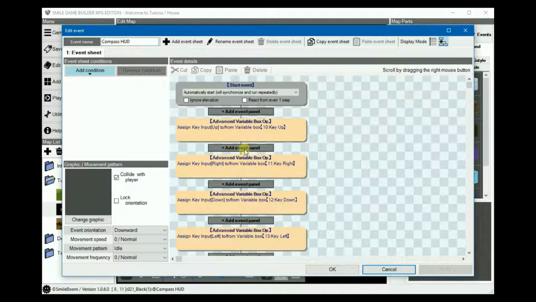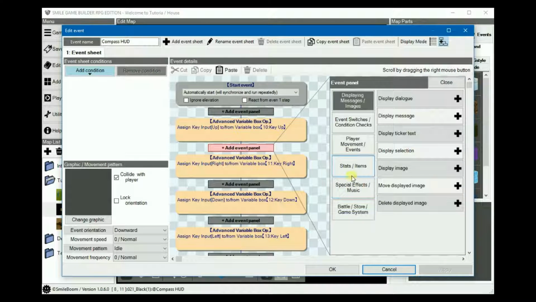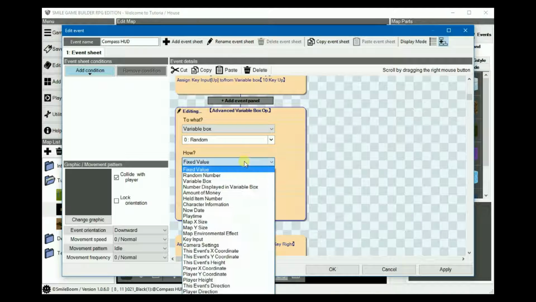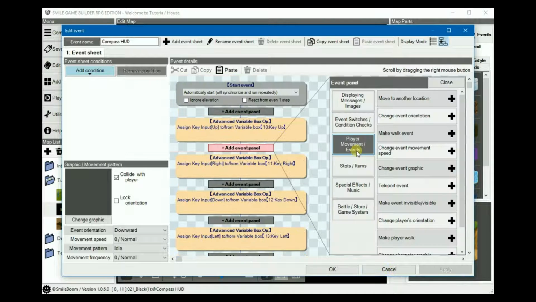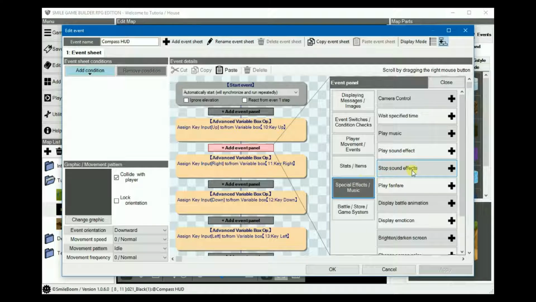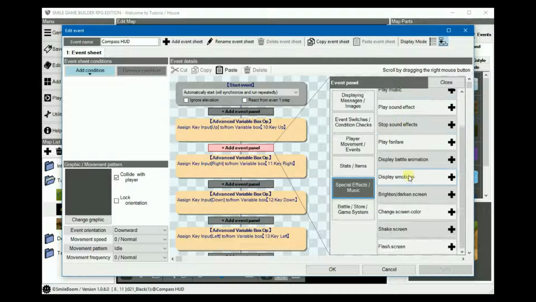And the final big update is event and player directions, which is under the advanced variables. Events direction and player directions. This means that we can now properly set up the compass HUD directions from tutorial 9 pictures. Rather than just relying on key press directions, we can now use player direction to display the compass points based on the direction the player is facing. It'll work as it should whether you're using a normal view or a first person view, and I'll cover that in the next tutorial.